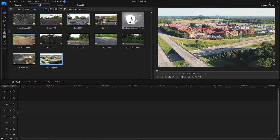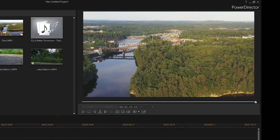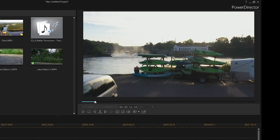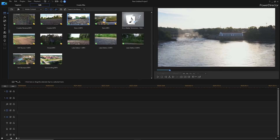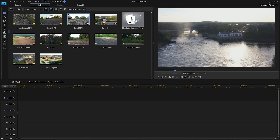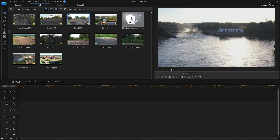Now I'm going to do some rough cuts. If you look at these videos — let's click on this one right here — we've got about two minutes and 25 seconds of content just for this clip, and I'm probably only going to use maybe eight or ten seconds of it. So we need to chop up these larger chunks of video into short clips to create our final product down in the timeline. I'm going to pick some clips that I know I want to put into this video. This one for sure is one I want to use at the beginning because it's a nice reveal of the Wisconsin River right downtown Wisconsin Dells — beautiful place, especially if you have a family.